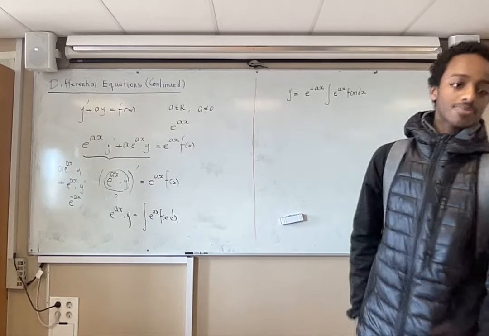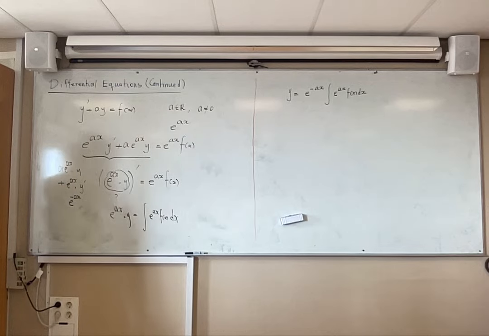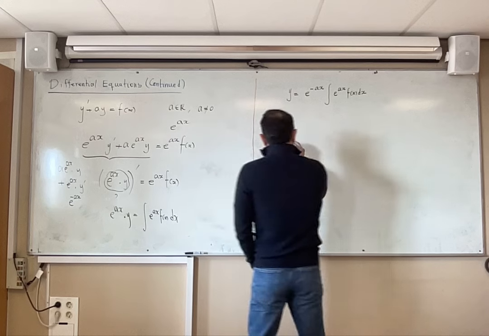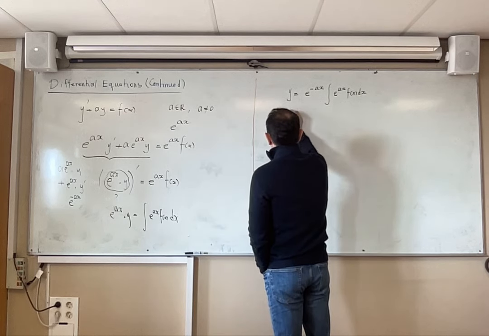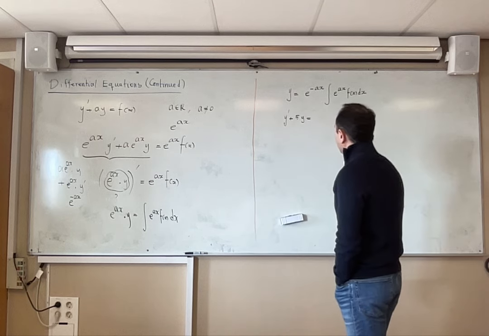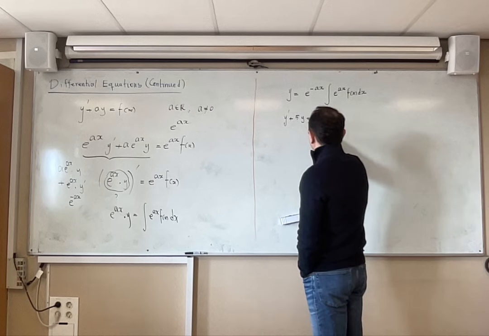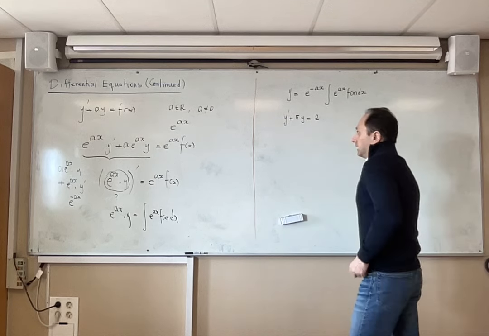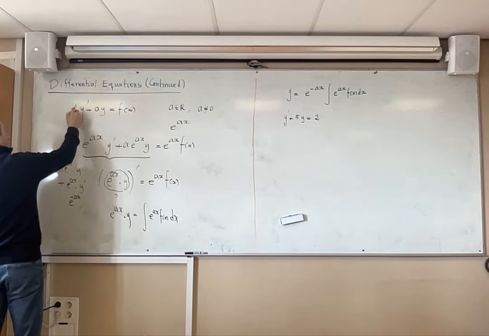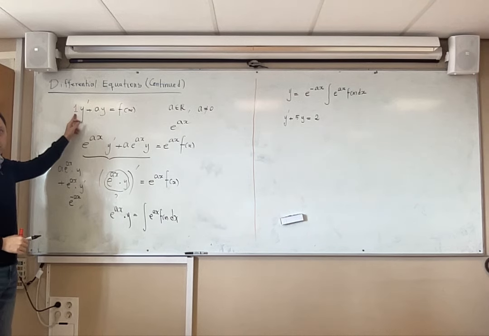Okay. So before giving you a lot of words, let me start with a very simple problem that we can solve. If I give you y prime plus 5y equals, let me make it simple, but at least non-trivial, let me write 2. And then, of course, I forgot to mention that this method depends on this constant being 1. If this constant is not 1, what should I do?